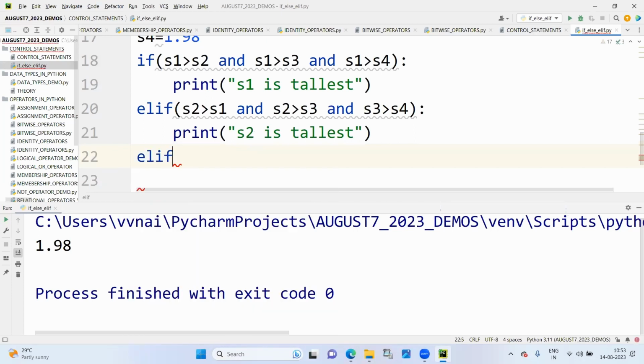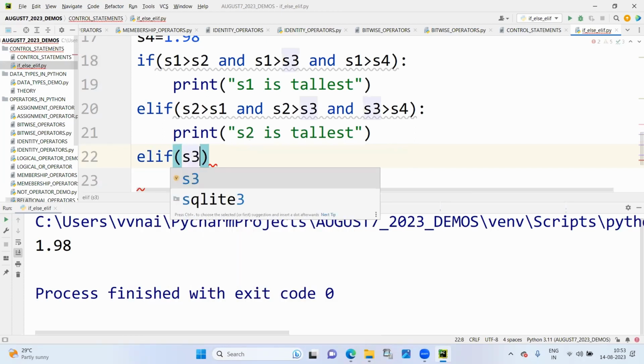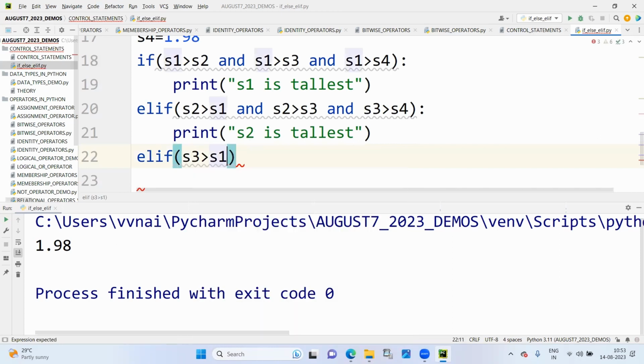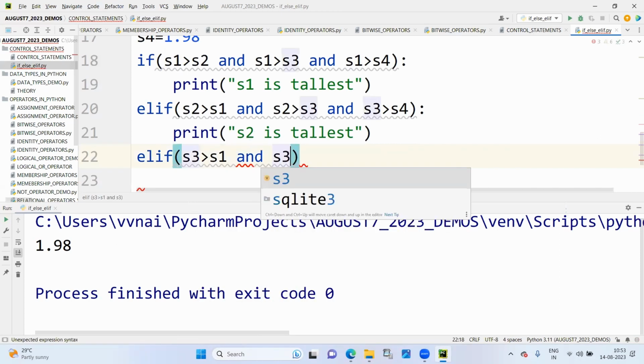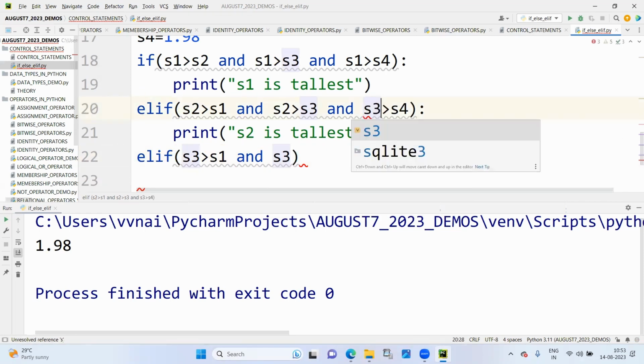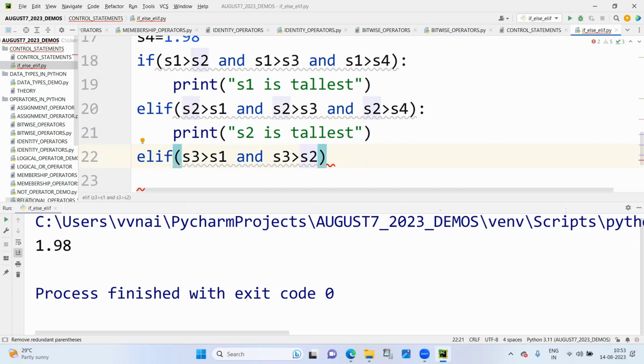Another situation, elif S3 is greater than S1, S3 is greater than S2, and S3 is greater than S4.